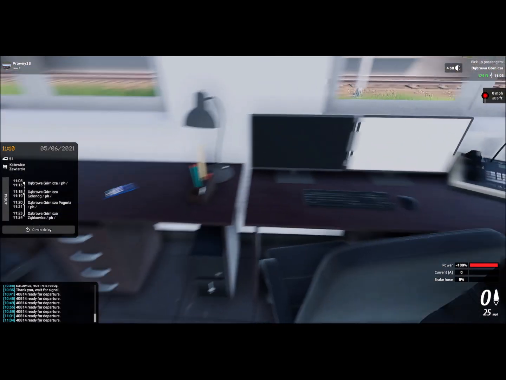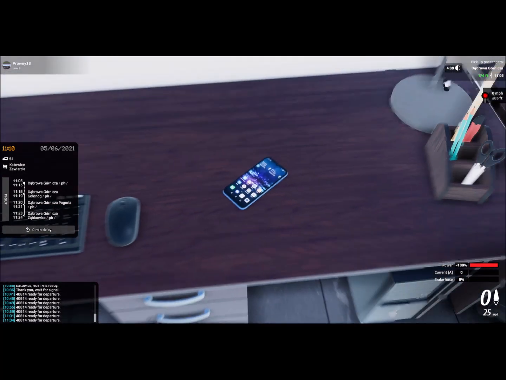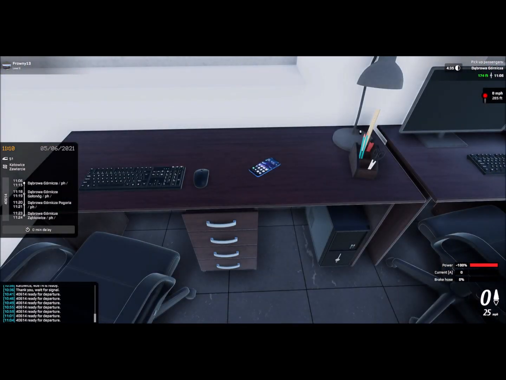Okay, screens are blank, which makes sense because we're not in dispatcher. Ooh, someone left their iPhone there. Ooh. Oh, no, that's an Android. Wait, is that... Yeah, it's an Android phone. Oh, this game is so realistic. This game is more realistic than Train Sim World.